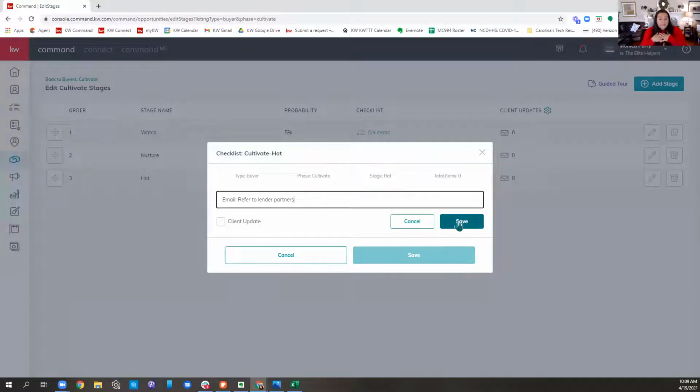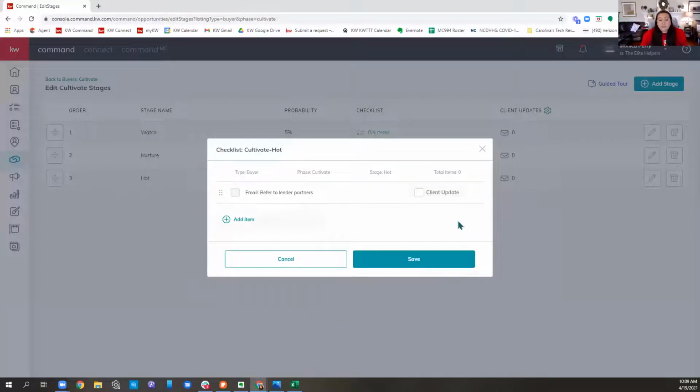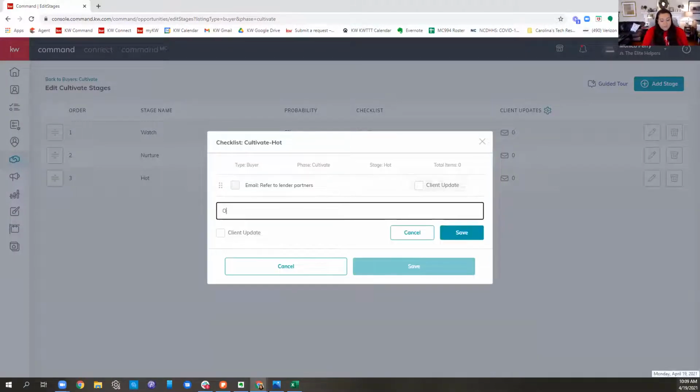So I personally, as a broker, always give 3 options. That is completely up to you. So if you want to give them somebody from Keller Mortgage, I like to use Fairway Mortgage a lot here in Winston-Salem. I think they are great. And maybe Atlantic Bay. So you might want to email them 3 different lenders that you work with. And again, for myself personally in my business, I always like to have a pre-approval in place before I actually sit down and have a buyer consultation with them. So I'm going to go ahead and save this, that I'm going to email my lender partners to them. I'm going to put obtain pre-approval.